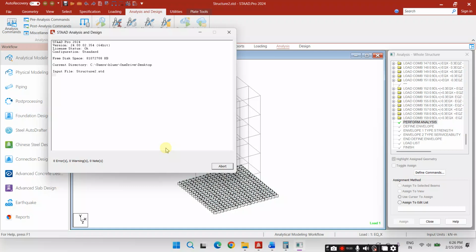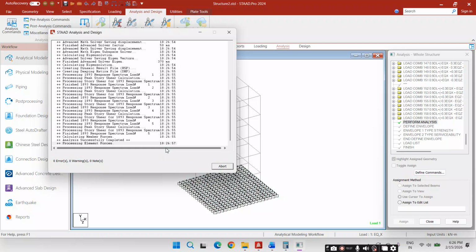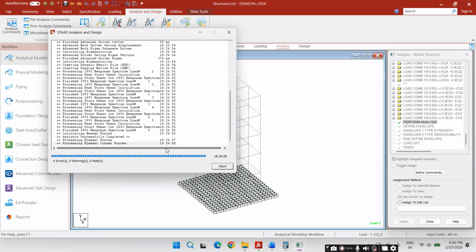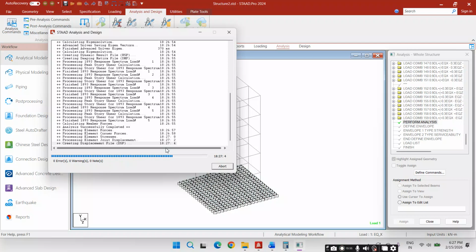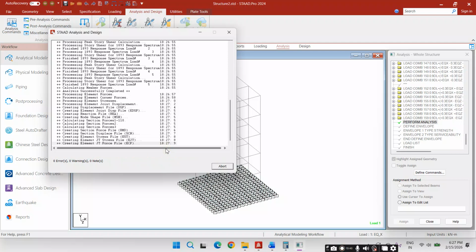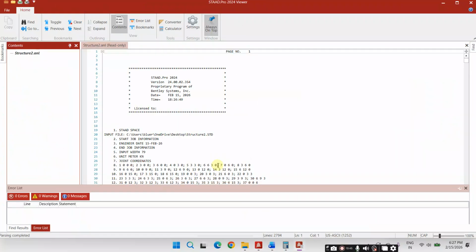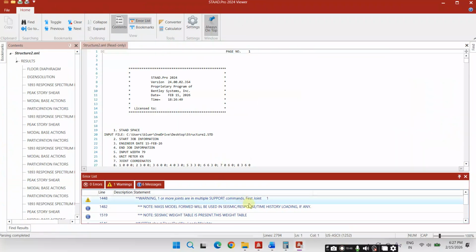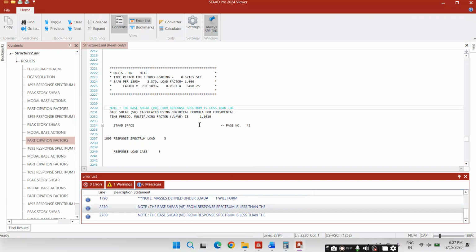Run. 6 notes. One warning. So up to this is the 1.1 along Z direction.